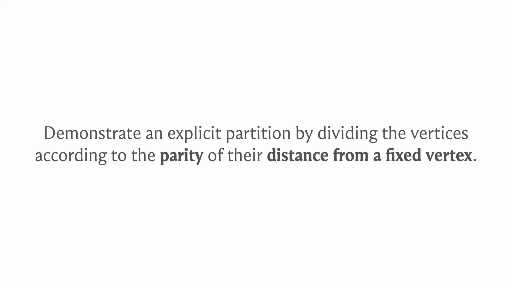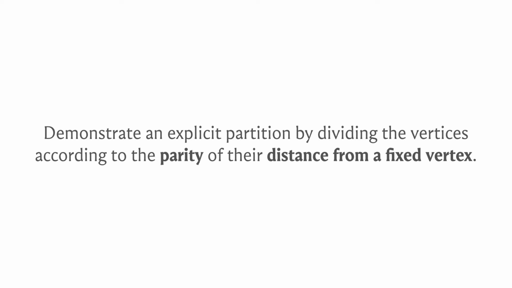The third approach will be to actually demonstrate an explicit bipartition. So you could fix your favorite vertex in this graph, and on the one side you could collect everything that is at an even distance from this vertex. So what is the notion of distance in the context of graphs? Well, the distance between any two vertices would be the length of the shortest path that joins them. So for instance, your immediate neighbors would be at distance 1, the neighbors of your neighbors would be at distance 2, and so on. Importantly, we are working with unweighted graphs here, so every edge is just going to contribute 1 unit to the distance calculation.